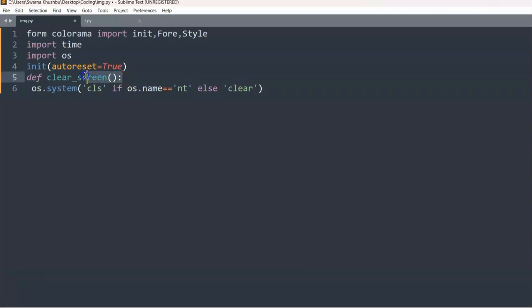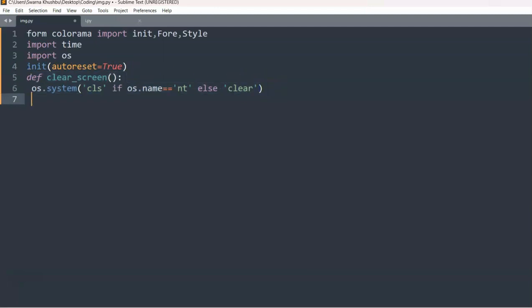This function I'll be using in my animated text function, wherein once I write the animated text code, I'll write clear screen over there. That means I'll call the function, it will clear my terminal screen and give me the output. In the output you'll see how this definition works, then it will be much more clear to you. Okay, this task is done.